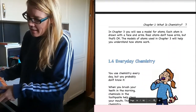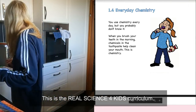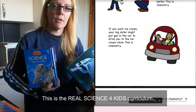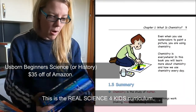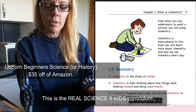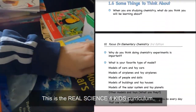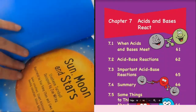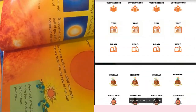Now, another science, where is it? Okay, so history and science, these are your best deal. $35, and they're great books. They are Usborne. Normally, Usborne's a little pricey. These are not. I don't know why. These aren't that expensive, but even kids up to, honestly, age 8, you can glean something from it. And even my 4-year-old likes reading it.